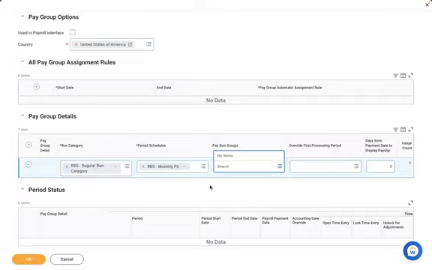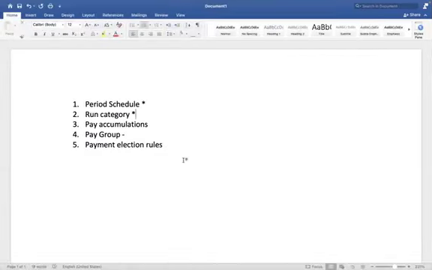Why is it optional? Let's discuss an example. Assume a customer has a requirement like this. They have executive, management, and non-management people. Executive also has monthly payroll employees. Management also has monthly paid employees.